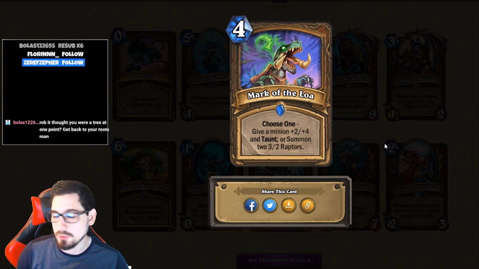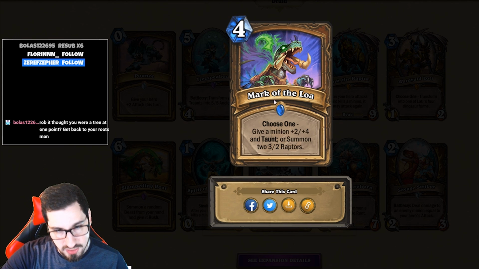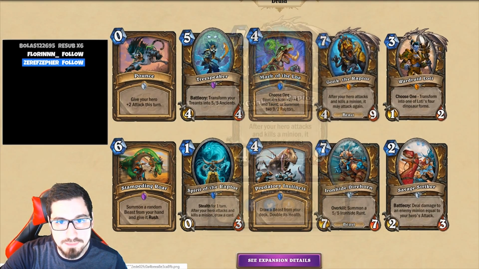That's why Power of the Wild was so powerful with him. You'd be able to create the minion and buff the minion. So without Fandral, I don't think this card is very good. Maybe in a token deck, 4 mana, you summon 2 dudes. But the 2/4 taunt is really bad. So yeah, I don't see this card being very good.